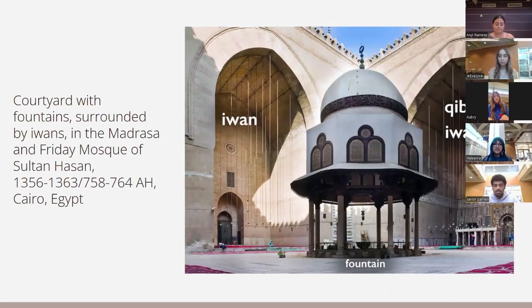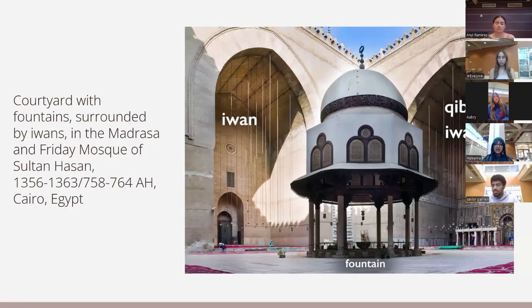Here is the central courtyard. The central courtyard is an important space as it blends religious and cultural influences in its architecture, and it becomes really important later on as it becomes a prototype for later Mamluk architecture. So the open central courtyard has four iwans, which are halls enclosed on three sides and open towards the courtyard. They are used for prayer and are often used as gathering spaces and meeting places.